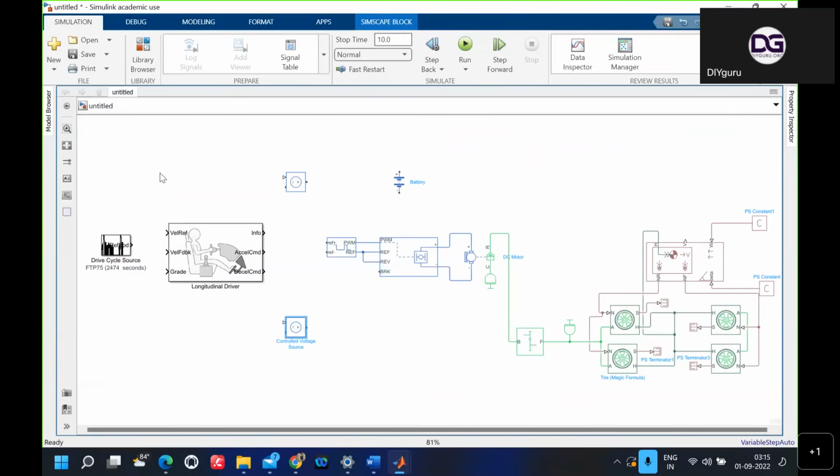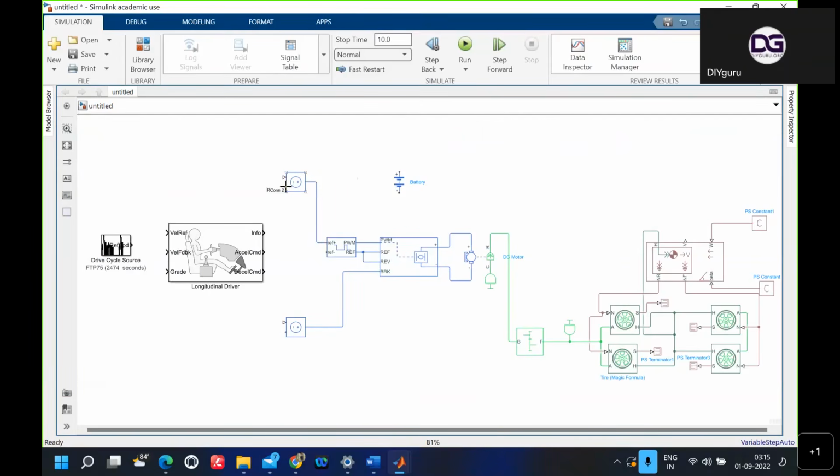Now what you will do, just connect this to brake, and this just connect to this reference voltage. Fine.